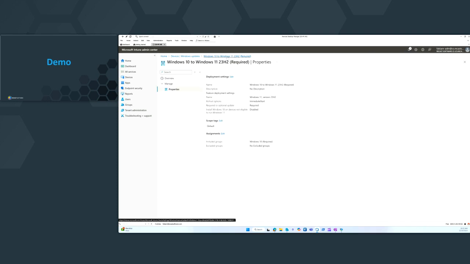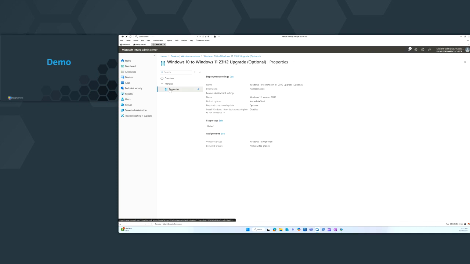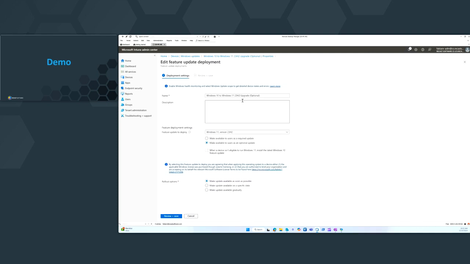So now let's take a look at the optional option. If we go to properties, and let's take a look at the settings. Here, we can see the only thing that we really changed was this radio button here. Instead of making it required, we're going to make it optional for our users. And I'll show you both of those, how they look from an end user side.